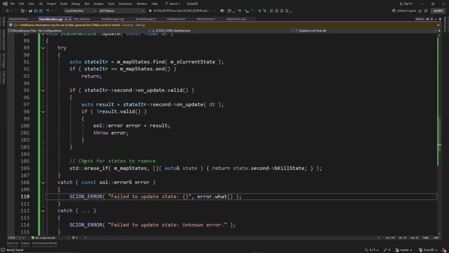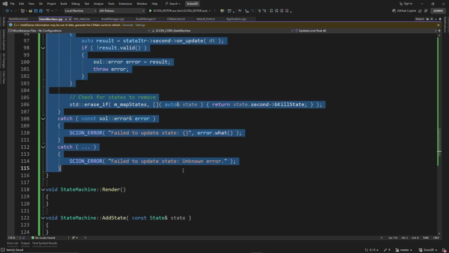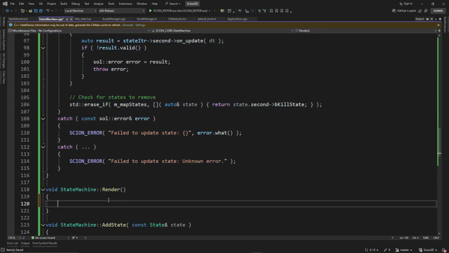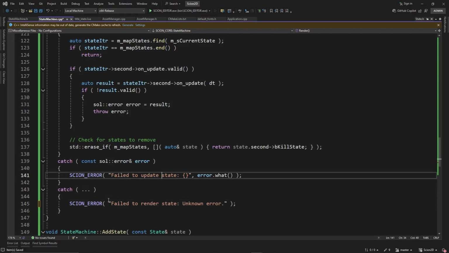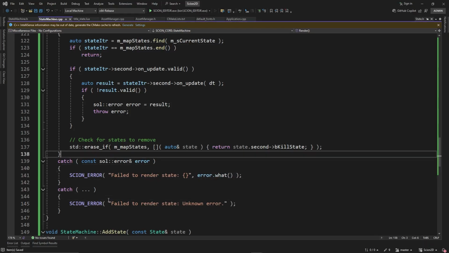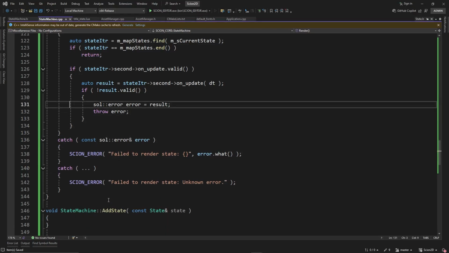So the render states is basically going to be the exact same as the update. So just grab all this, copy, paste, and change things accordingly. Render. Let's get this out of here. Only have that in the update.